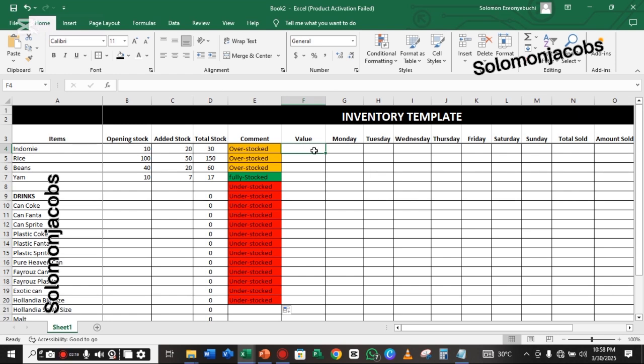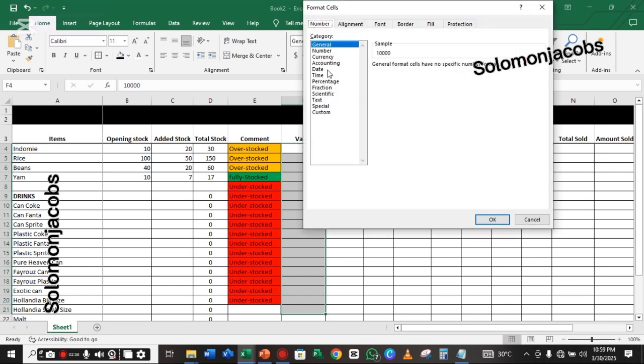Then this is the value. This value is the cost price of one item. The items you bought, maybe you buy in cartons like a wholesale. Say a carton of, for example, right? Okay, let's add some style to it.